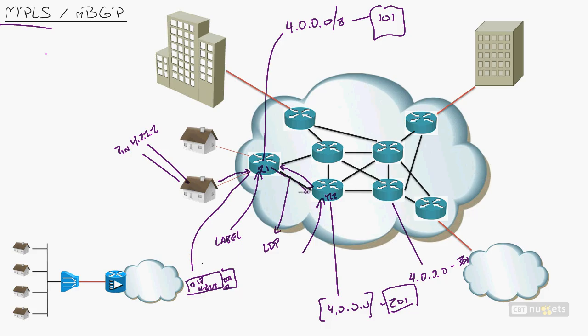And it sends it on its way. Now this guy has communicated with router 3 over here, and he knows that router 3 has given 4.0.0.0 the label 301. And he makes the correlations in his table to say, okay, if I've got 201 on my side, 301 is the label that I'm going to use whenever I communicate to router 3. So he pops the label off, takes off 201 and puts on 301, and then sends it on its way.